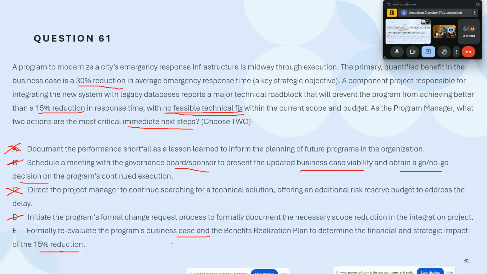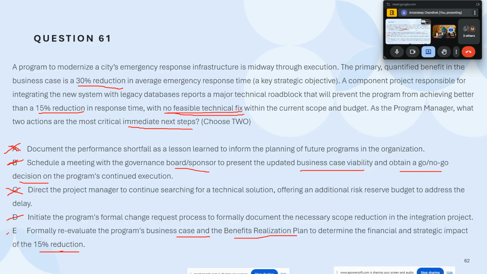This is actually the first thing that you're going to do before you even go to the board. You have to actually analyze, right? Because you just can't go to the board saying that, well, this is the feasibility. So what you need to do is understand. You need to do your analysis because again, you're a program manager. You're not just a person who's getting people together, right? That's part of the job, but not the only job.